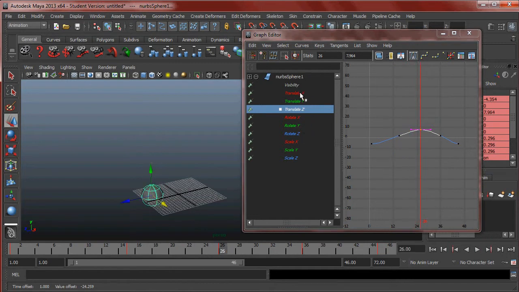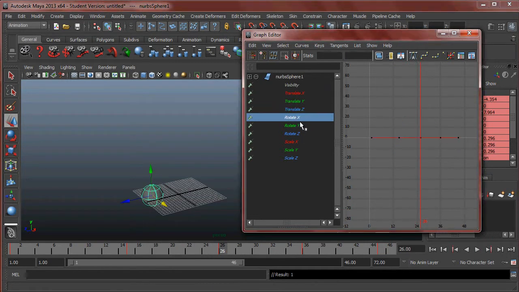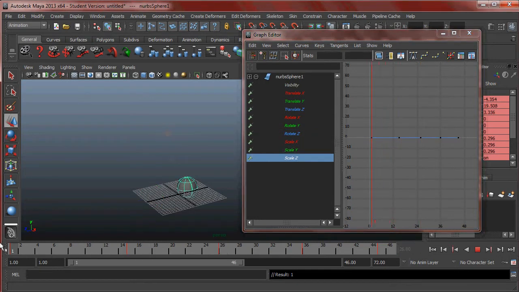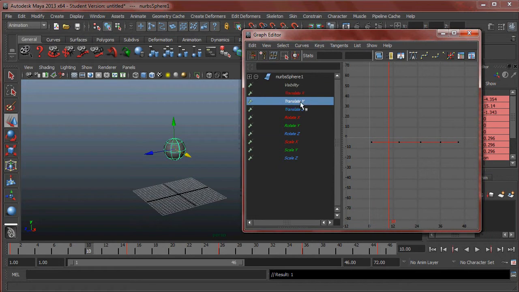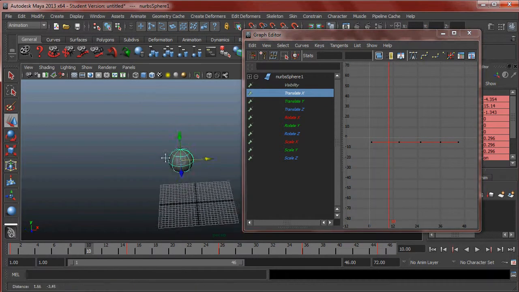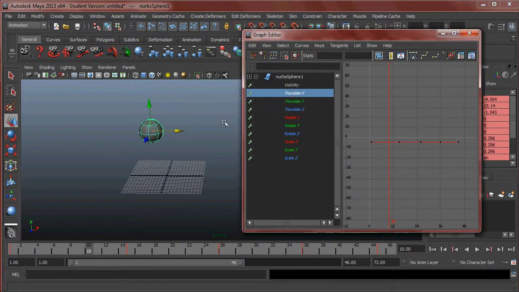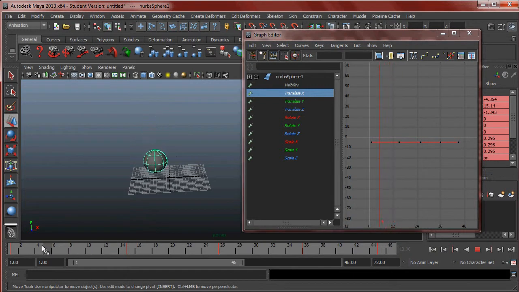And then these curves describe every translation or transformation we have on this ball. Remember, we can move or translate in the X, Y, and Z axis. We can do the same for rotation, X, Y, Z rotations, and the scale, X, Y, and Z scale. I didn't scale or rotate the ball, I just moved it. So the translations are only going to be the ones that have the curve. Why is X flat right now? That doesn't make any sense. The other two are curved, but X is flat. Well, let's look at the ball from the front.